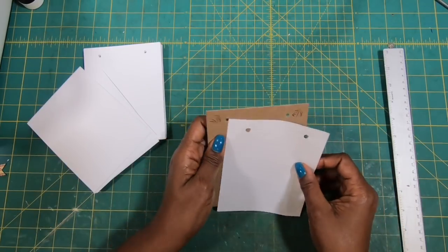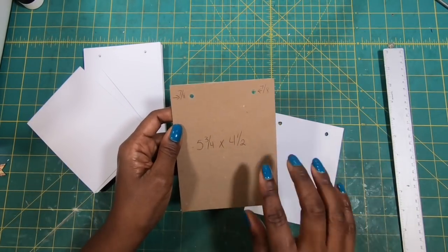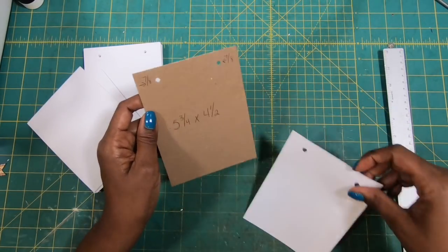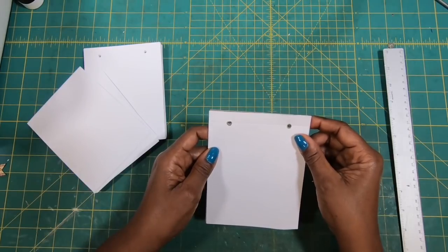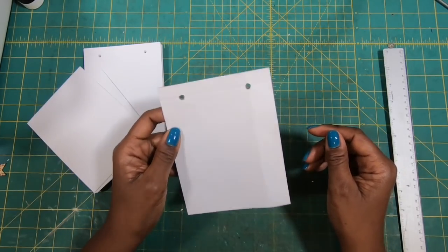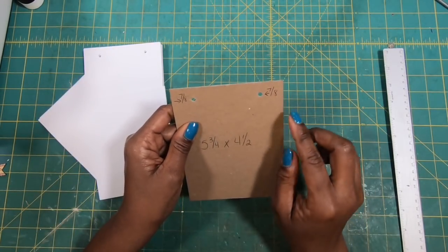Then once I had those holes punched, I cut out a piece of chipboard so that I could have a long-lasting template that had some weight to it. I took that template and just laid it down on the chipboard and punched my holes. That is how you get your template. And I like to use chipboard for this, and I'll show you why in just a minute.